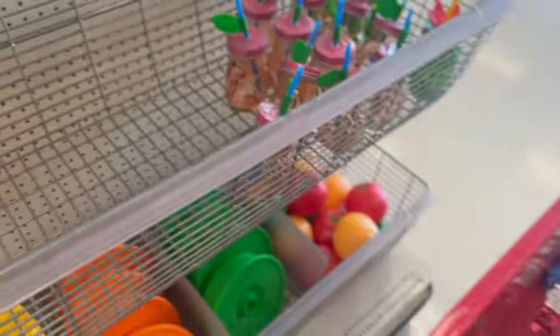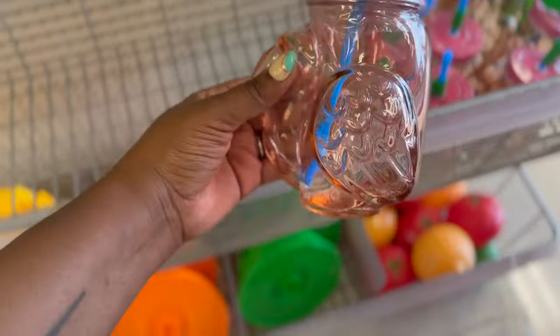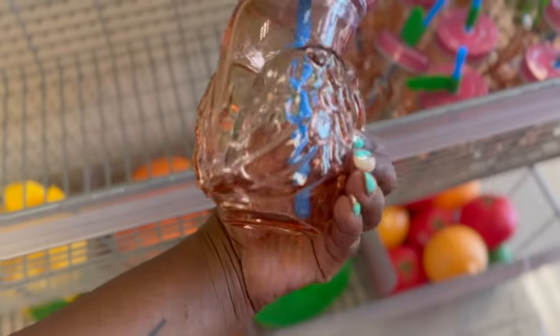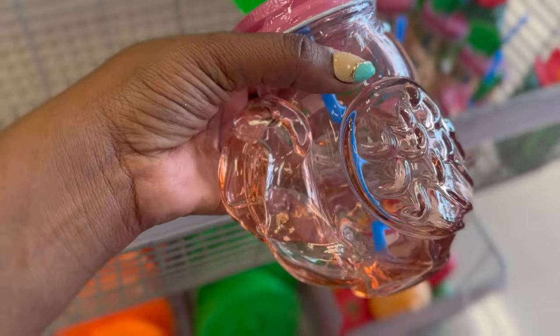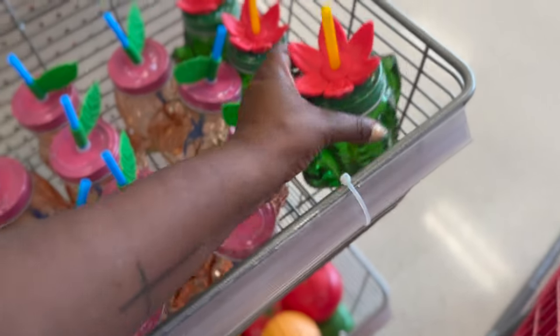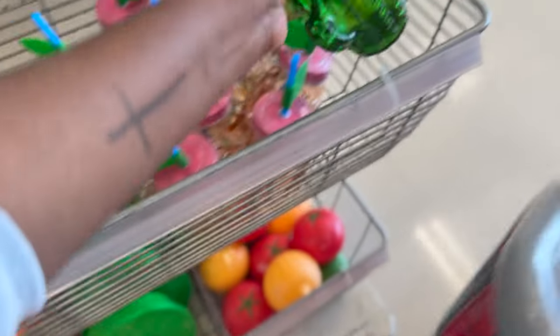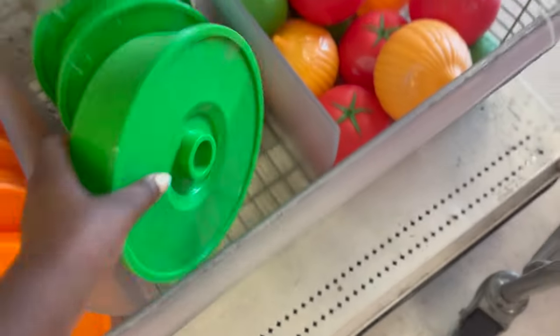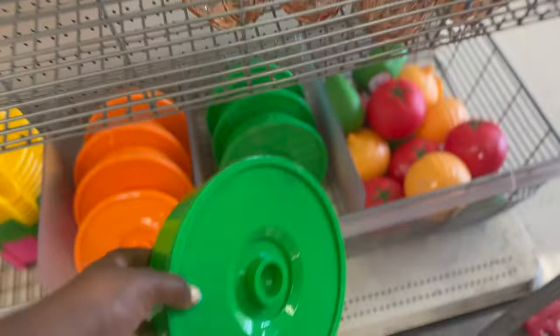So there's more little ones. These are so cute. What is this the shape of? A seagull? It's a bird. It's a pelican. And then they have the cactus, which is really cool. This stuff is so summery. I love it. Is this a bowl? It is a tortilla warmer. And they have it in orange as well.